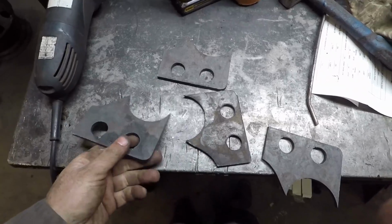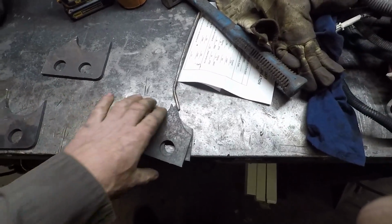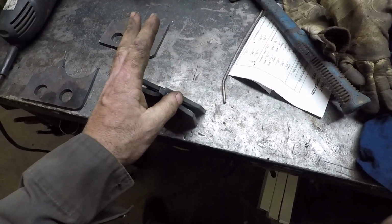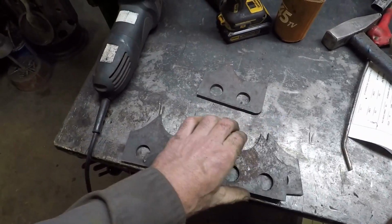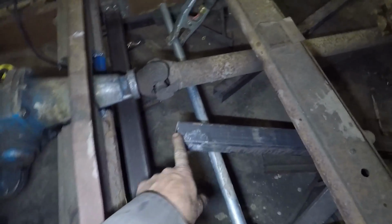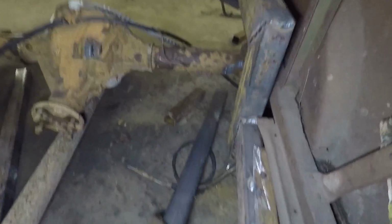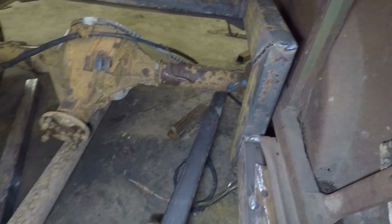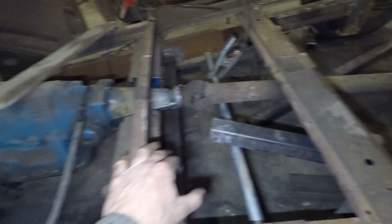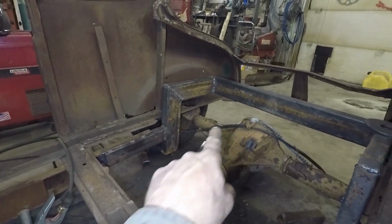Okay, cut all these brackets. These are going to be for the lower 2 links. They're going to go on either side of the axle, and then there'll be a piece of 2x2 in between that, up to these other mounts. Dan's tacked in this bar, and now he's modifying the bushings we're going to use with the plates, and they're going to go to the back here. So we're going to have a bracket that goes under the diff like that. Then I'm going to start working on the spring mounts.